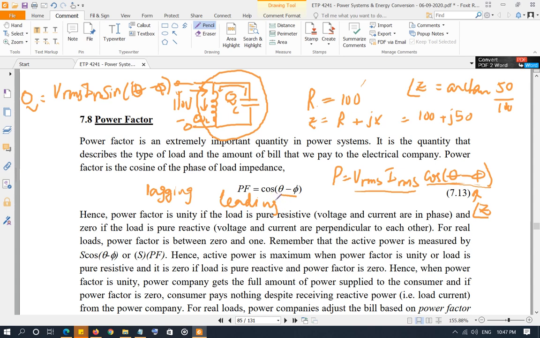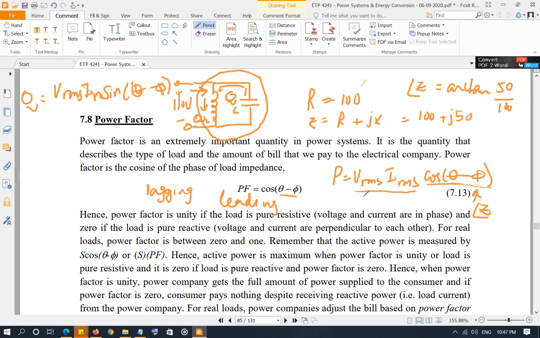Power factor's importance is that it tells the power company how much bill you have to pay, because the higher the power factor, the more resistive your load is, and the actual current that you're pulling, you're going to pay the bill of that. The lower the power factor, you are still pulling a lot of current, but your wattmeter will not be able to record all that energy that you're pulling, because the cosine value is going to be small, and the power company will be giving you basically free energy, and of course the power company is not going to do that.